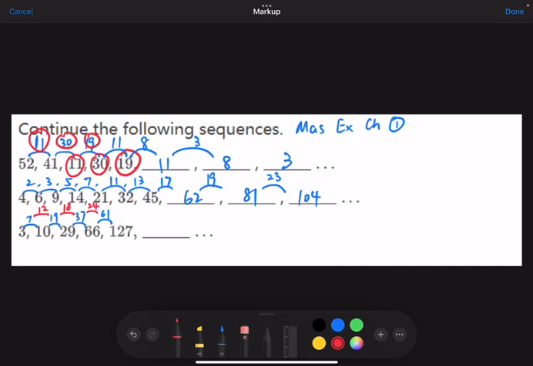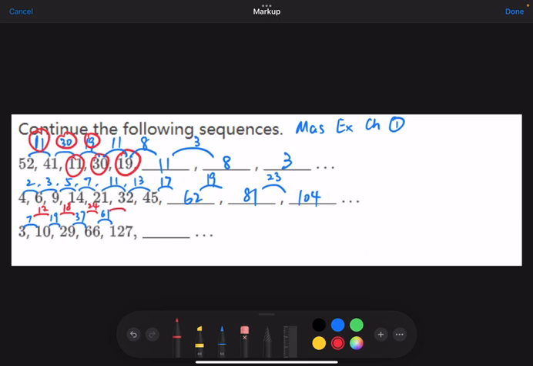So now it's starting to make sense. We have 12, 18, 24. So you see, we have an arithmetic progression over here. This is what we call a cubic arithmetic progression, meaning that the difference of the sequence is an arithmetic progression. So basically, it means that the red one, we have a common difference, 6.